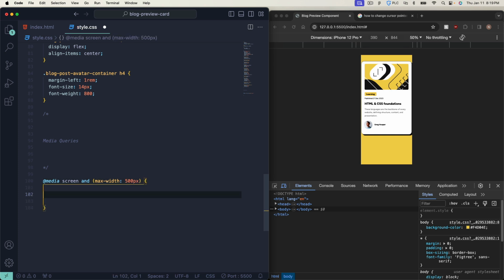Okay. So in other words, that code means, hey, I'm going to make certain styles for screens that are 500 pixels and smaller. So follow the styling if the screen is 500 pixels and smaller. That's all that says, okay?